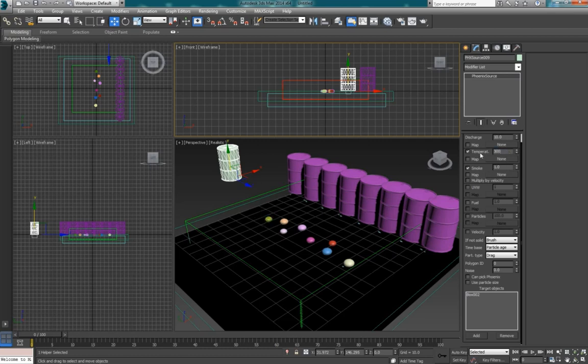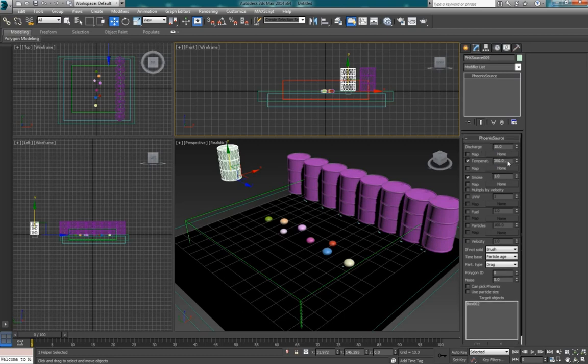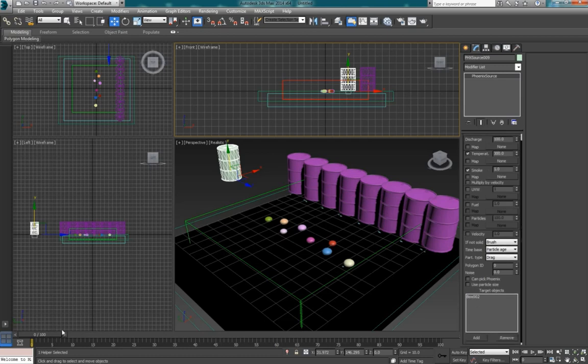So set the temperature to 300, which is approximately in Kelvin. 300 degrees means neutral temperature. It's about 0 Celsius, and the smoke will not rise, and it will not go down. And I will set the discharge to 100, because in brush mode this means percentage. So 100% means that we will just print the content of the simulator with 100% of this temperature and this smoke here. So I'm going to animate this in order to imprint it only for the first frame, and then set the discharge back to 0.